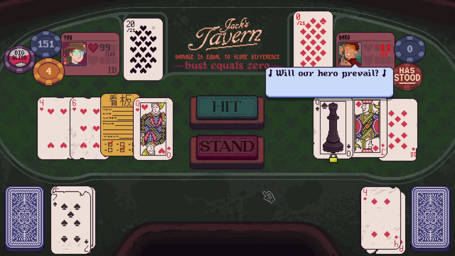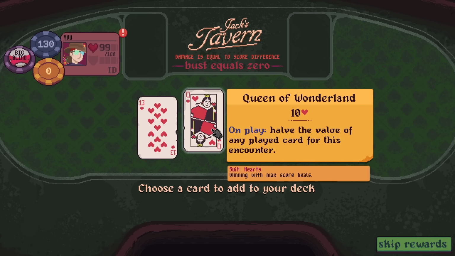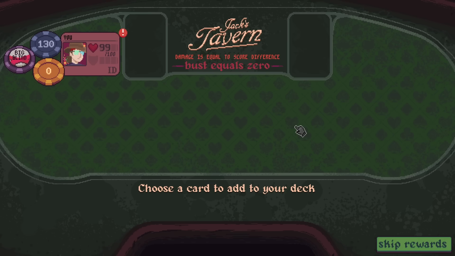Okay, I like the Queen of Chess. The Queen of Chess is magnificent. So I could take the 13 of Hearts, the Queen of Wonderland, half the value of any played card for this encounter. Then he's giving me, sorry, not Geralt from Riviera, Gerald from Riviera, the royalty-free version. Or the library card, not worth anything, on player lock. Then move a card from my foe's draw pile to your draw pile. Every time that card is discarded, lose 5 chips. So I can literally steal cards from my opponent. Oh, that's hilarious. Yes, I'll be having that.